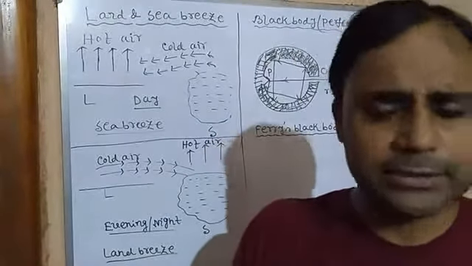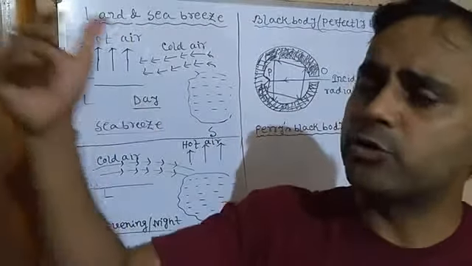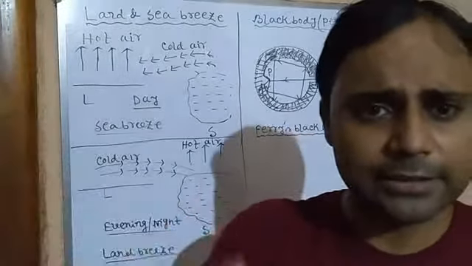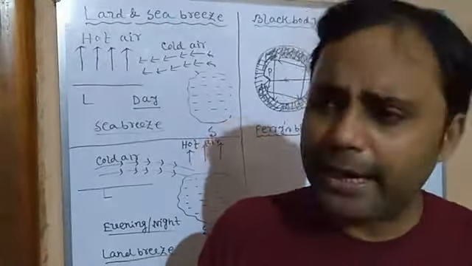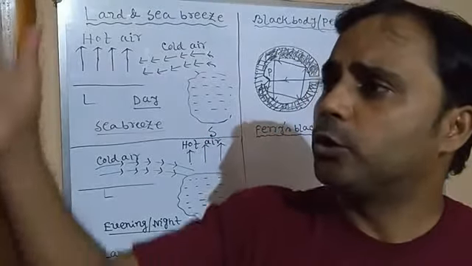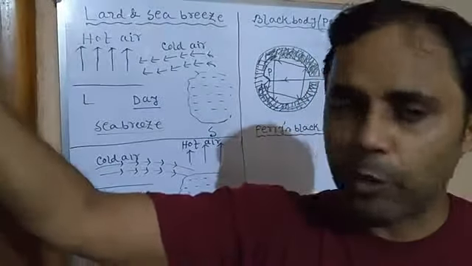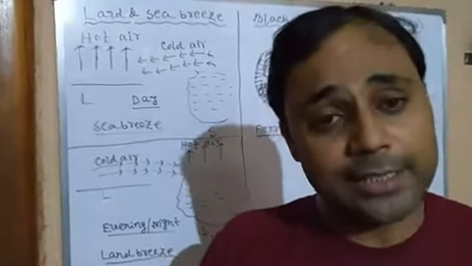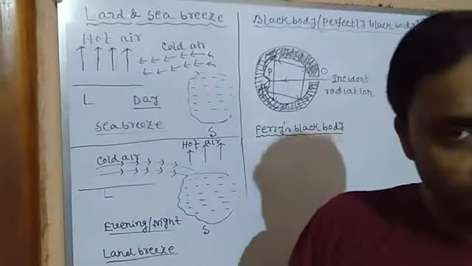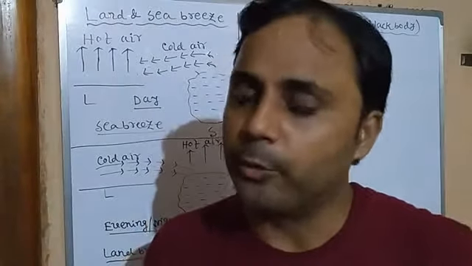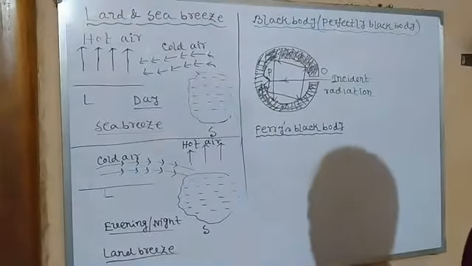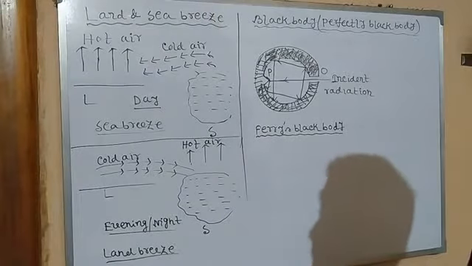Again, in the winter, the temperature of the air outside the home is slightly less, whereas the temperature inside the house is slightly warm. So again, it doesn't allow the cold air from outside to enter the house, and it doesn't let the hot air escape from inside the home to outside, and the entire home remains slightly warm. So just like conduction, there are so many examples of convection also.